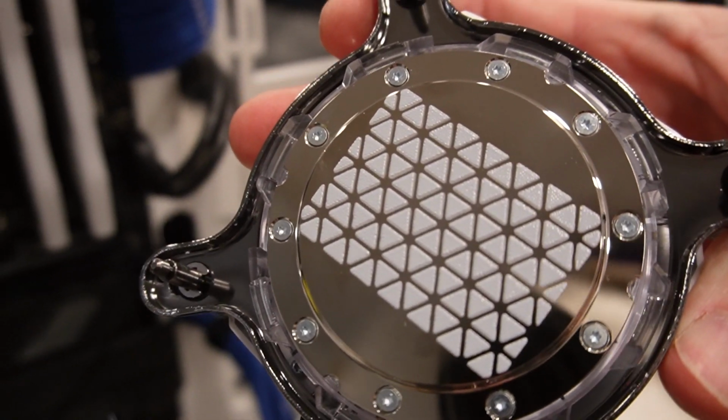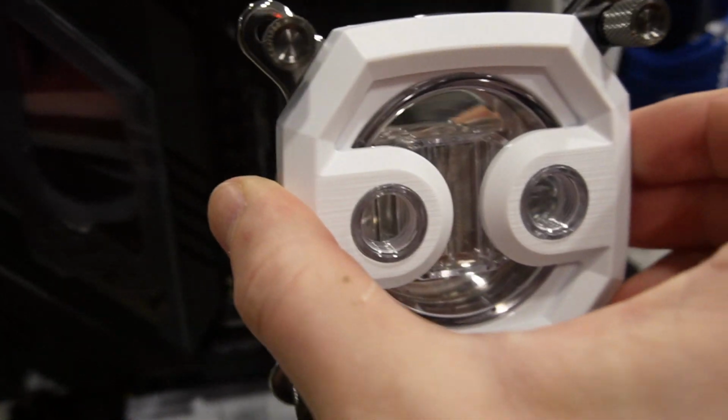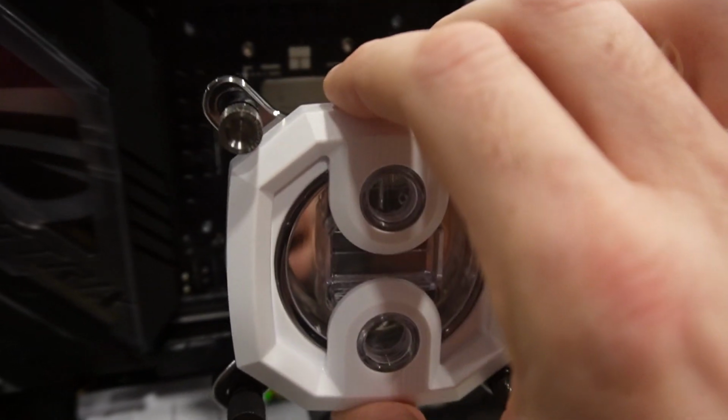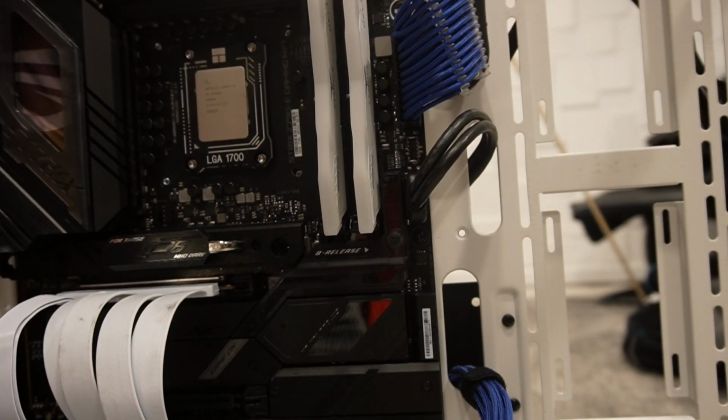I could take their thermal paste off and redo it, put the thermal paste on the CPU, and then actually do it that way. But I'm gonna leave theirs on. We're just gonna install it that way. All right, let me get the camera set up so we can actually install it. All right, guys, this is probably the best angle I can get.